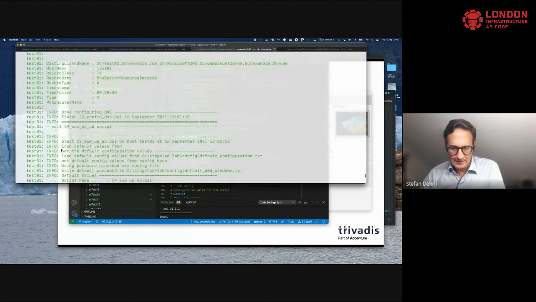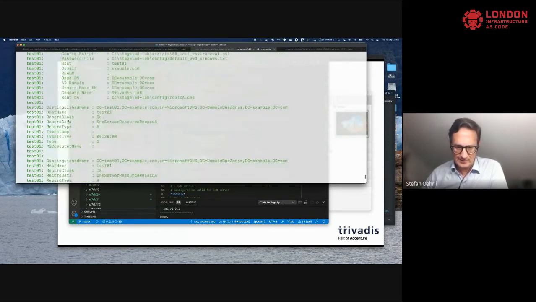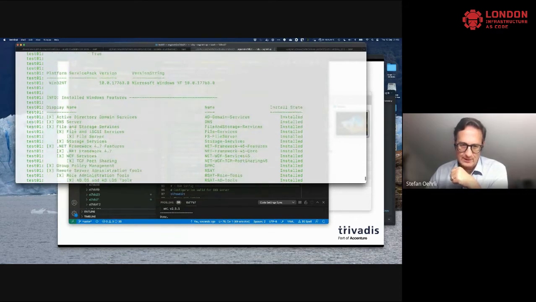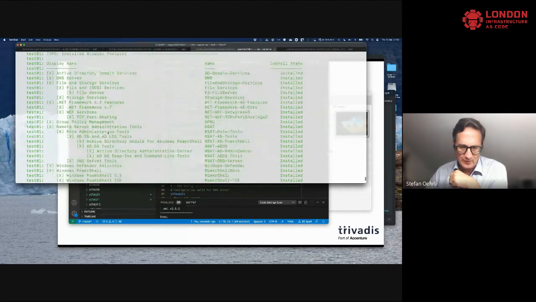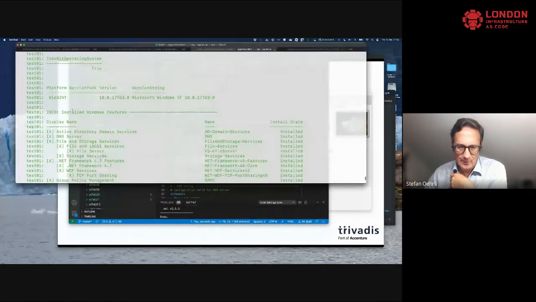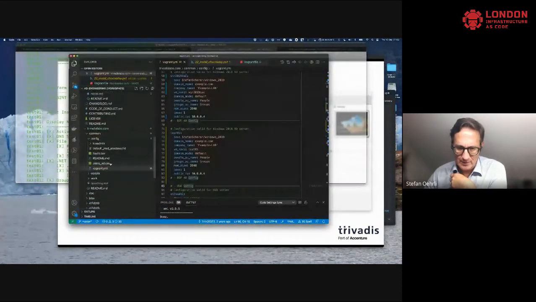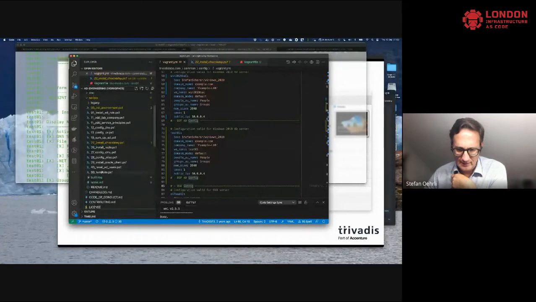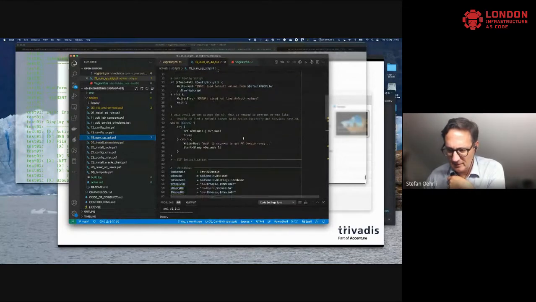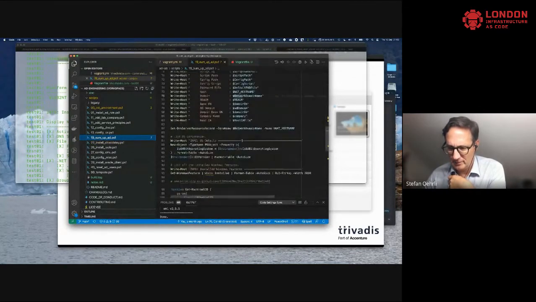And the last script of part 2 is a sum up script, and the sum up script basically just executes information on what kind of features and tools are installed. And you see here that Active Directory service has been installed, DNS server, a bunch of other things have been installed. This summary is just part of this 19. It is basically the output of where you are.